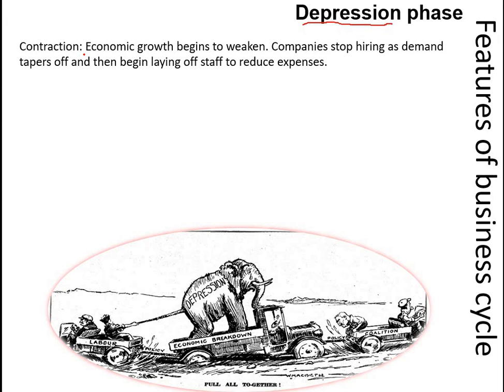So, this is what we call contraction. There's contraction. It's quite confusing. You are weak. You can't do anything if you are depressed. So that means you cannot go to work, right? So no one can hire you. So we are removing people. We are retrenching. Why are we retrenching? We want to make sure that we reduce the expenses. We'll hire you again when you are recovering.